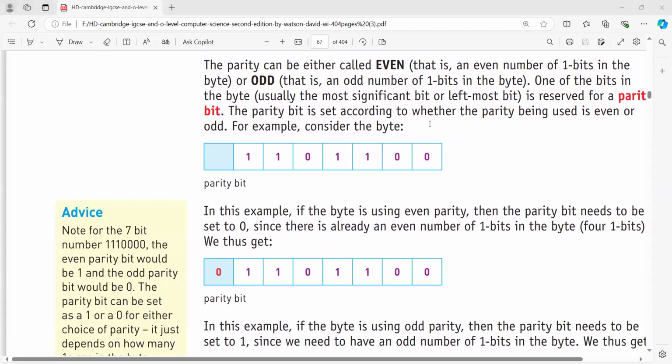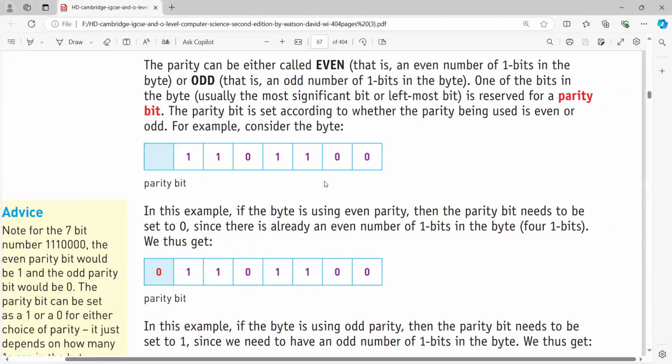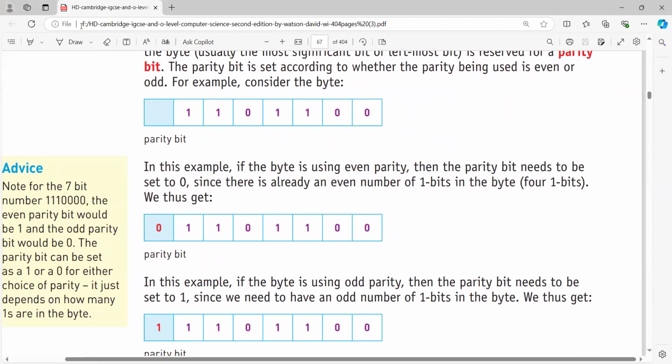Okay, sir. Now, for making your concept more clear, here is a given example. This is the number, and this is your parity bit.